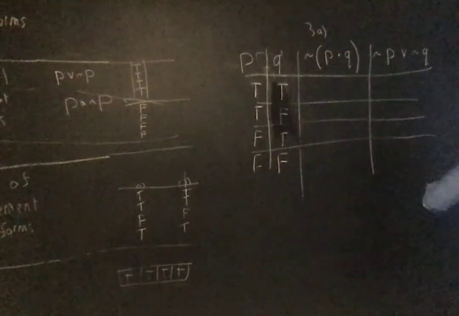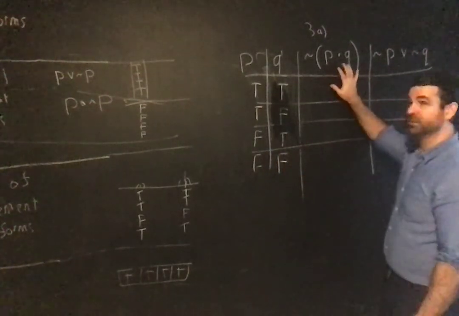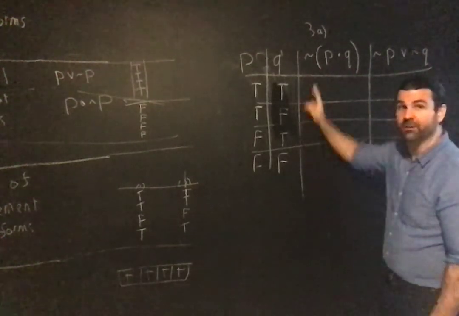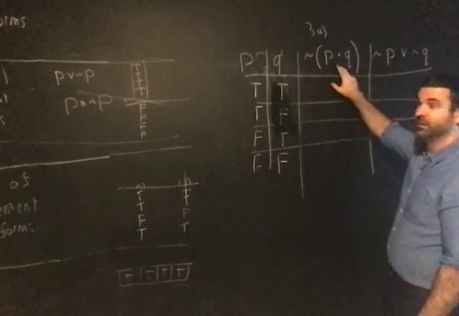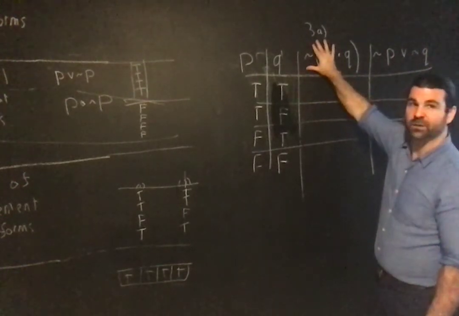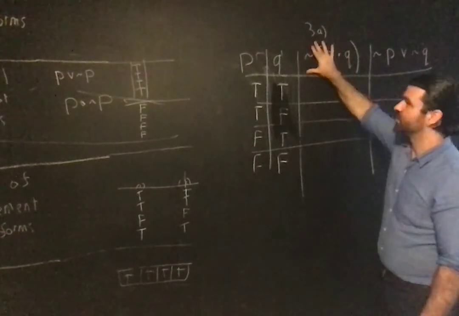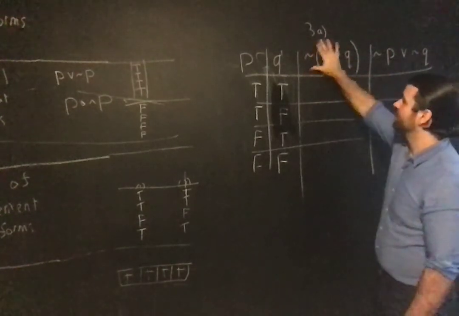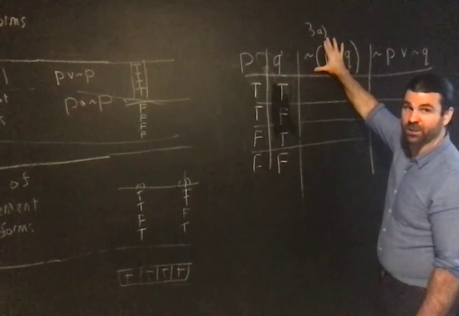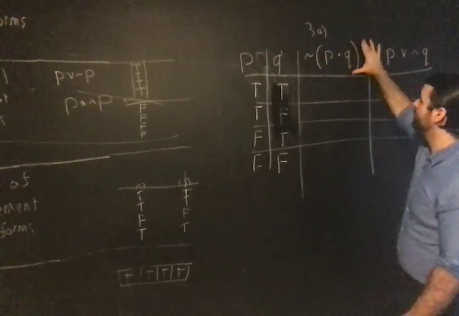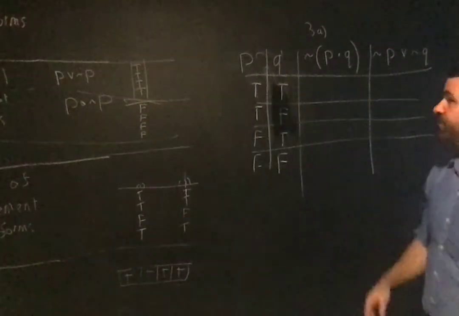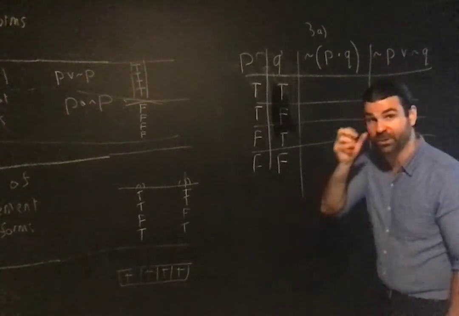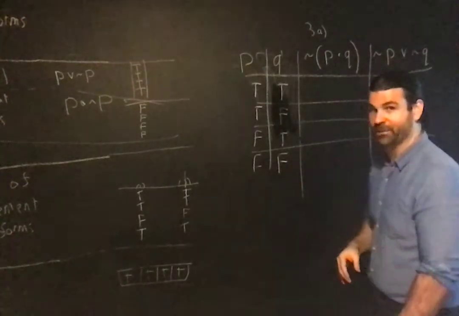Okay, now I compute these. I've just got to compute according to the structure, right? That is the column I'll be looking at, but I can't compute that straight away. I need to know what am I negating? The right hand rule: I negate the first legal formula I come across as I uncover the symbols. Open brackets, that means I don't have a legal formula until I close the brackets. P dot Q, close brackets, that's where I've got my first legal formula. So I'm negating P and Q. Hopefully that's boring to many of you, hopefully you're very familiar with doing that. I'm just saying it again for those who are behind.